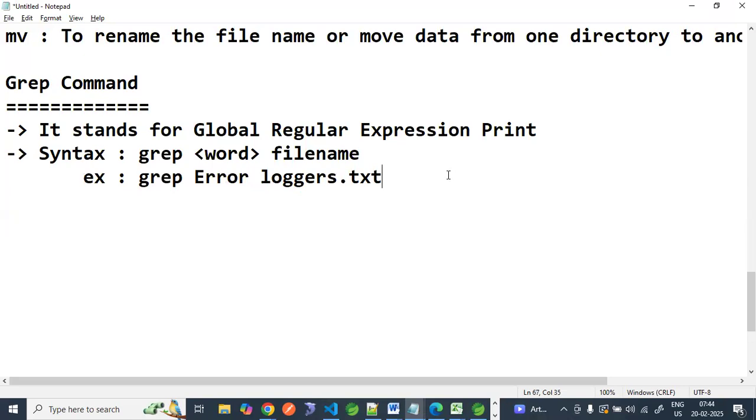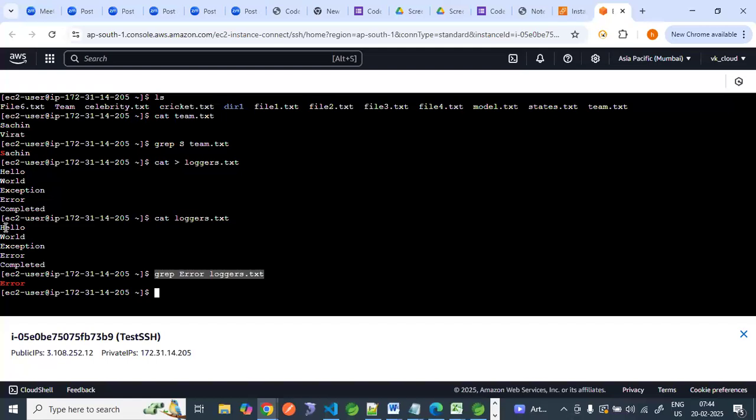Okay, now this is one thing. Can I do grep hyphen i and any word? I need to add some more data, then we can observe.